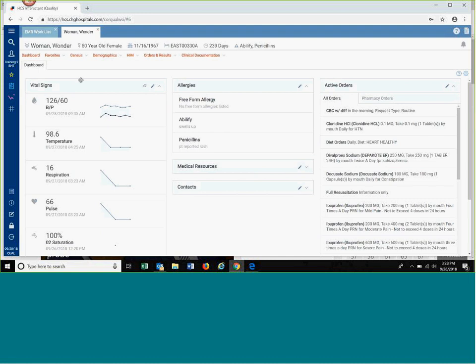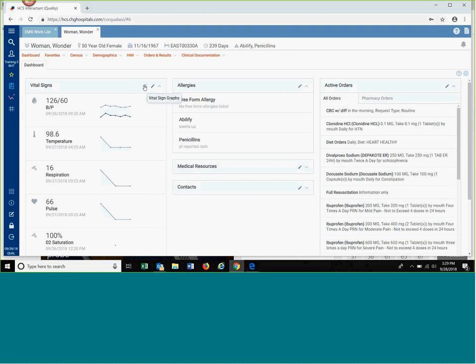But information you might be interested in, here are vital signs. You see her vital signs from here, the date and time that each item was taken, so her blood pressure this morning was this value. But if this isn't enough for you and you need a bigger picture to really paint a picture of what's going on with Wonder Woman, see these squiggly lines here?